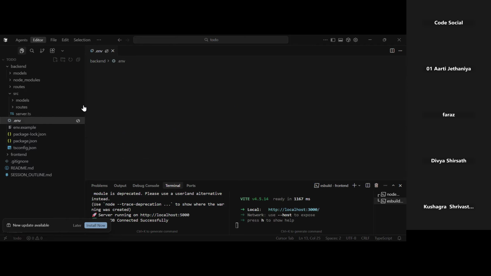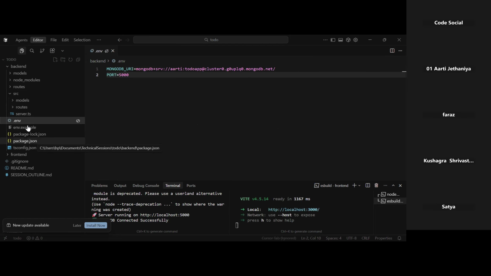Here, if you can see the .env file, I have this MongoDB URI. It contains my password and my username. Don't worry about it, I will definitely delete this project. So you don't need to care about it, but don't expose the Mongo URIs of your production-grade applications.